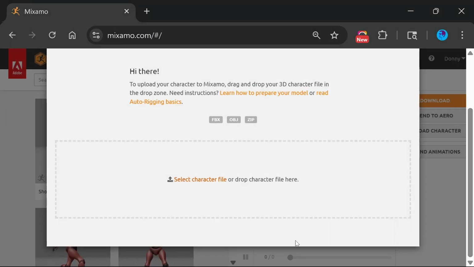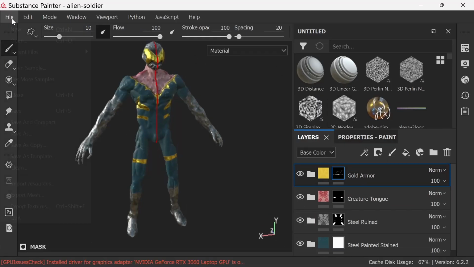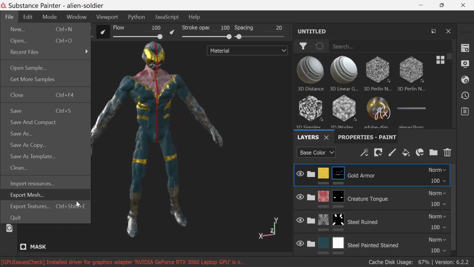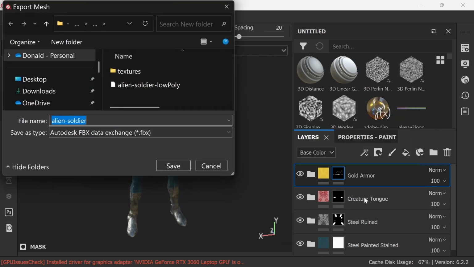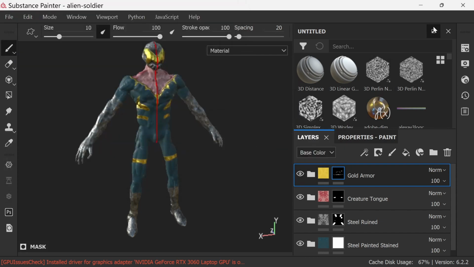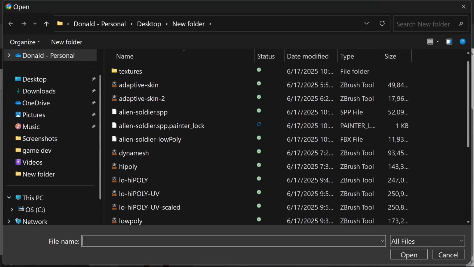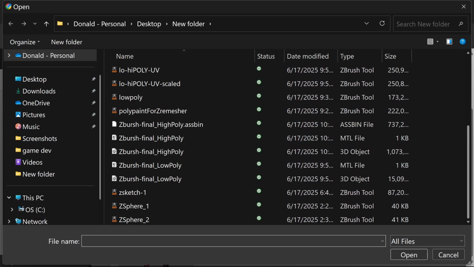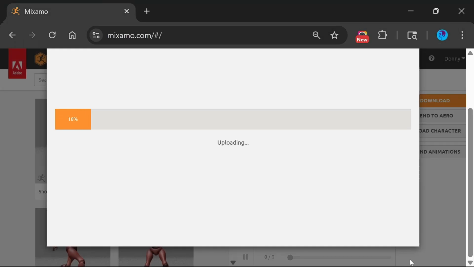You know what? I can do triangulation since it doesn't matter at this point. So let's try this one time. Export the mesh. Apply triangulation. It's fine. So we'll do the same. Okay, exported successfully. Let's try this one more time. So FBX with triangulation.